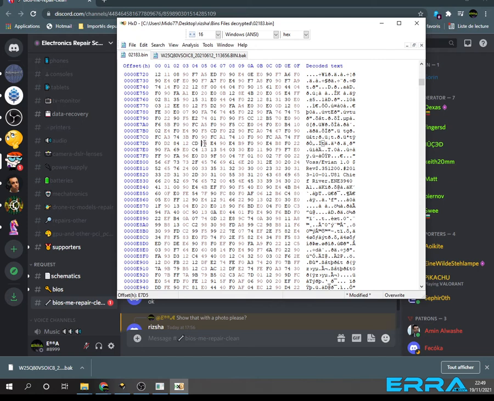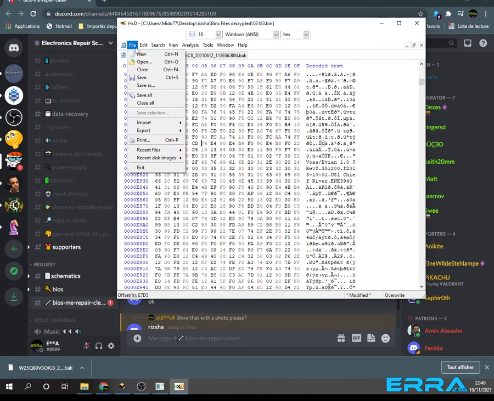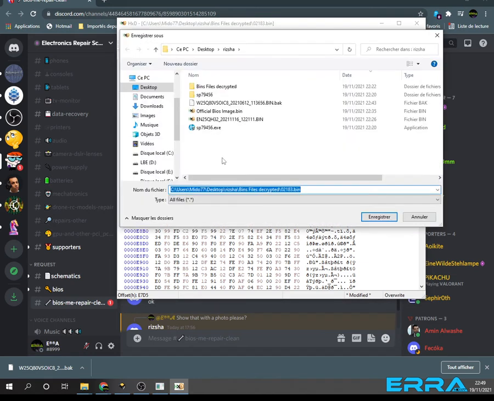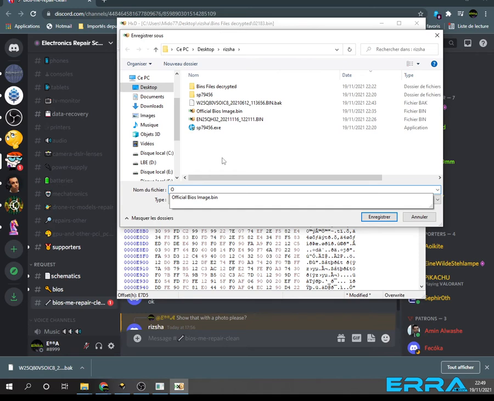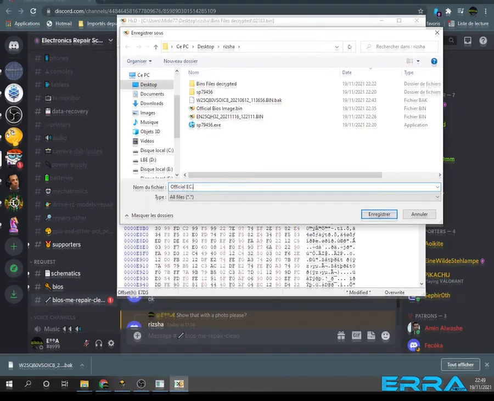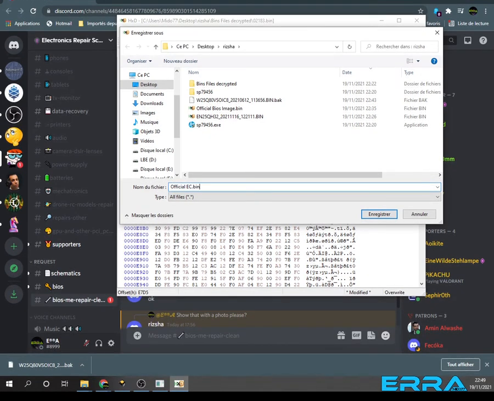So this file can be saved as a C. Let's save as official C dot bin.